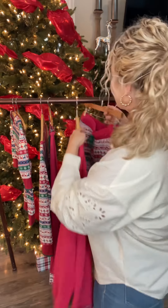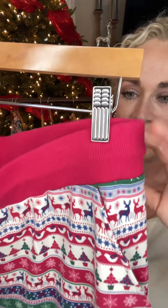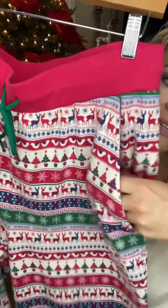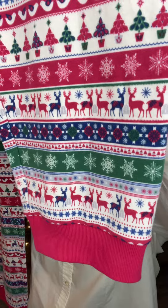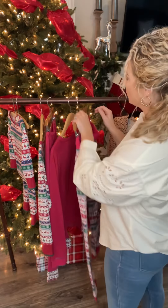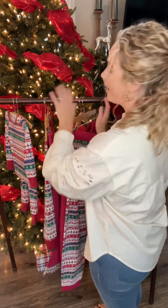Let's check out these pants — or shall I say joggers? Everybody's loving joggers now, and you loved them last year with our men's pajamas, so we brought them back. You have a wonderful wide elastic band with a true drawstring, just like us ladies, that amazing fair isle print, and true pockets — gotta have some pockets for those dads. Then that wonderful little red cuff carried into the bottom. The pants and top are a little bit more of a relaxed fit this year — true to size with a little bit of extra wiggle room. Just look how cute this is. Even if you don't have little ones, it is the perfect couple's PJ family picture look.